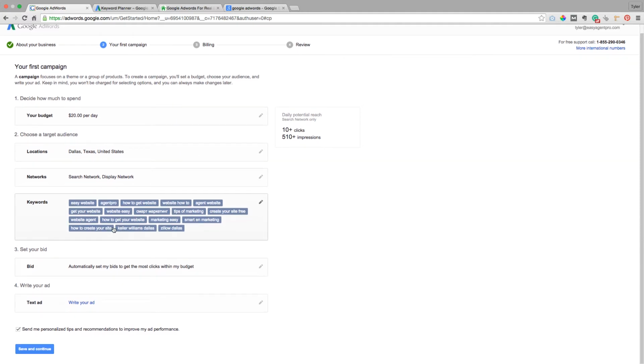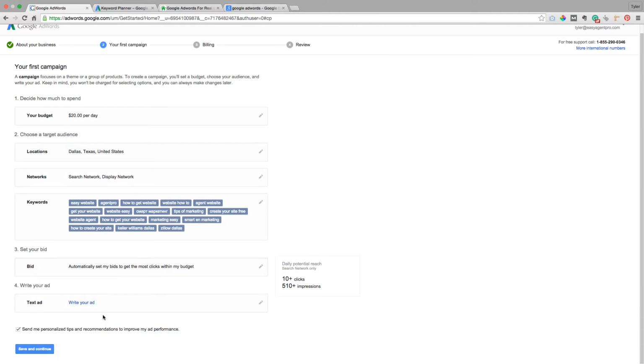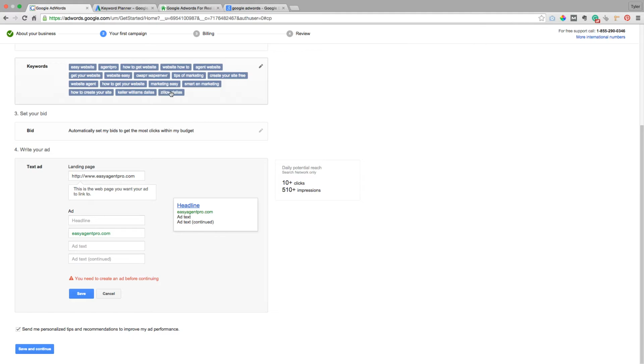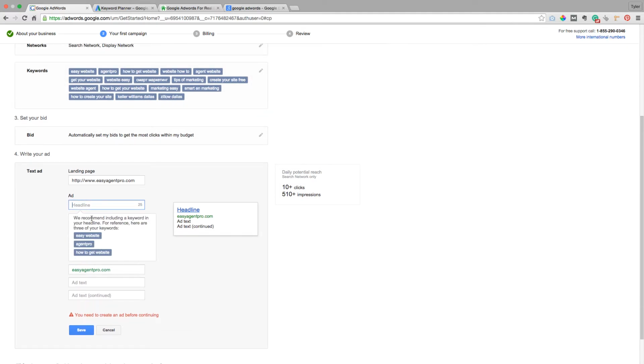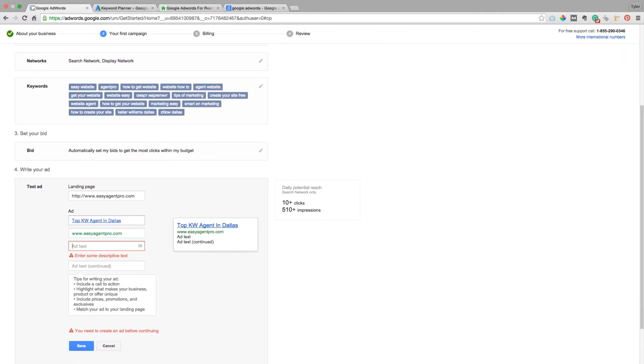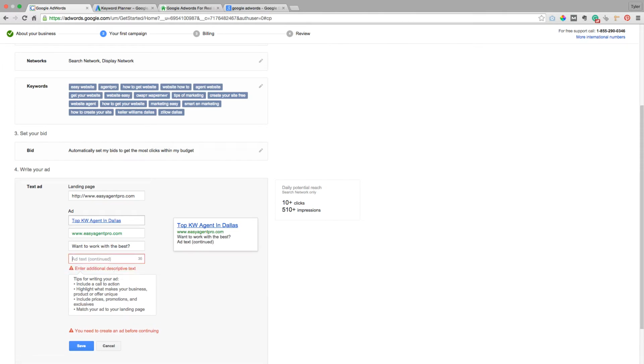They do suggest some other keywords that you can click. So I'll save that. Then you can have them automatically set your bid, or you can set it manually, whatever you want. And then we just write out the text for your ad. I typically recommend that I wouldn't do both Keller Williams and Zillow up here, because if you're doing the Keller Williams one, you'll probably want to mention Keller Williams in the ad. You could do something like that for the Keller Williams one. You put your URL right here, and this is where you just type that out.